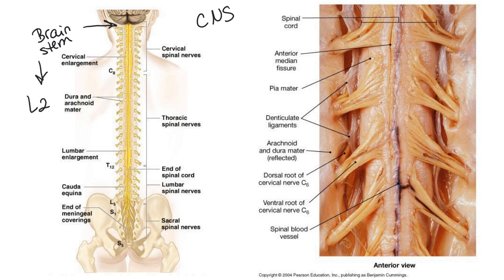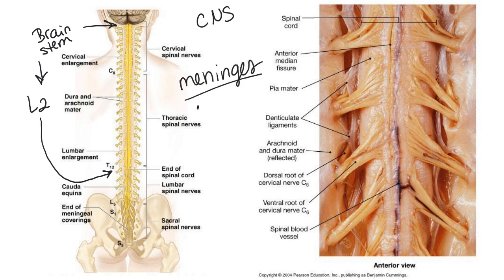If you remember, the bones of our vertebrae were numbered: 7 cervical, 12 thoracic, 5 lumbar. So it ends right about here at about the level of L2. So that's what our actual spinal cord is. Continuous with that brainstem, just as soon as it exits the skull, it becomes spinal cord, and down to the level of about L2.